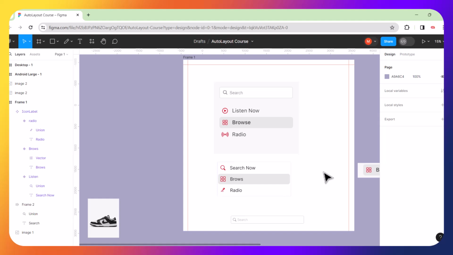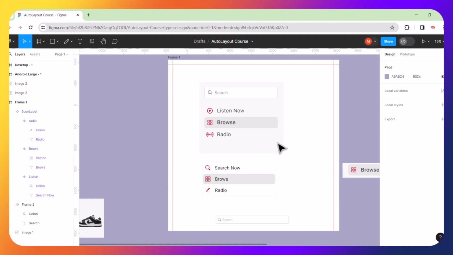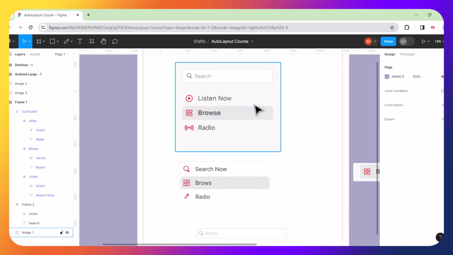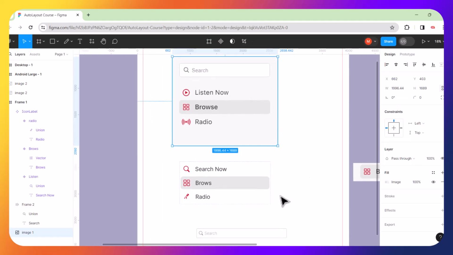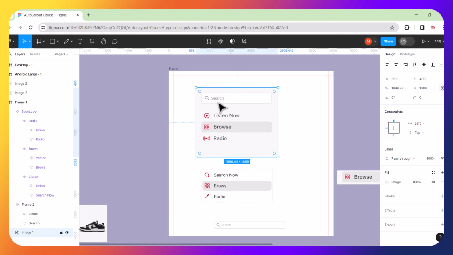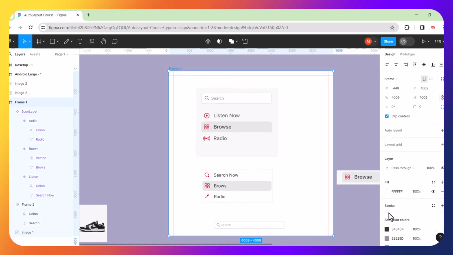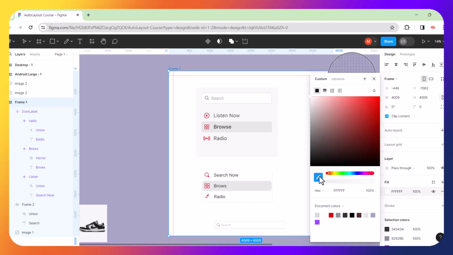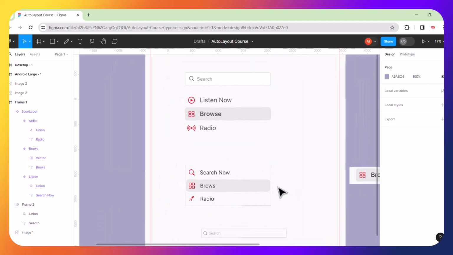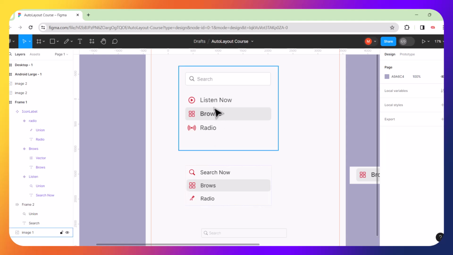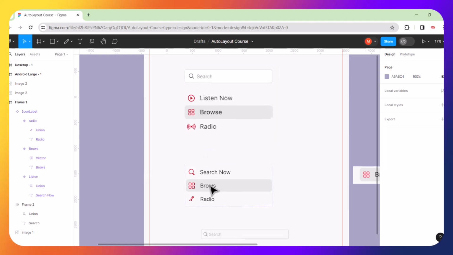And then what I want to do now is demonstrate how this works. Let me zoom in. Let me also change the background of my whole frame to this color. Guys, as you can see now, this looks exactly like these ones above. Forgive me about these icons, but I hope you get the idea.